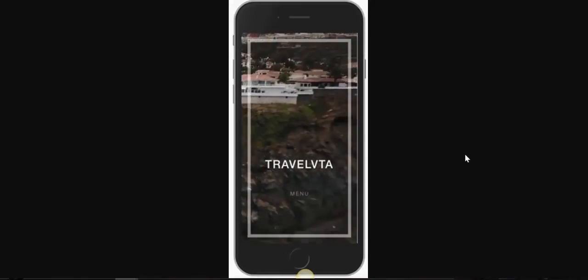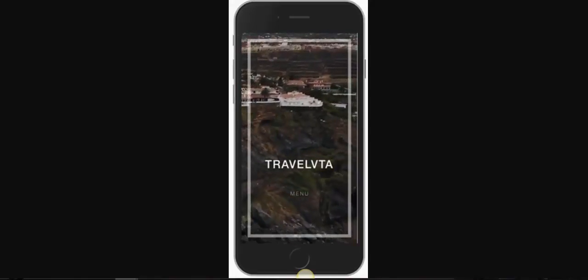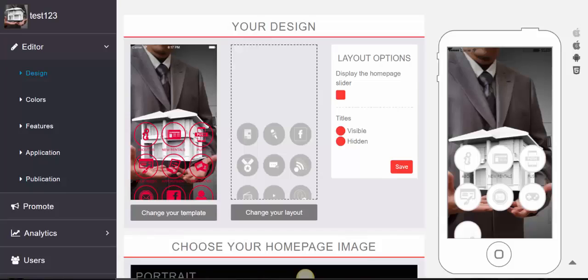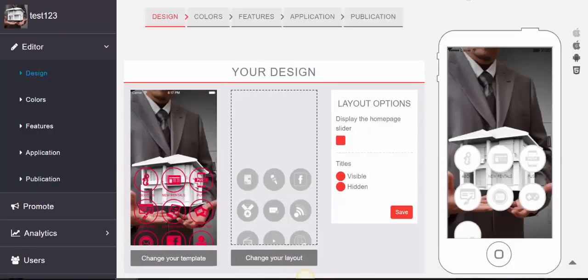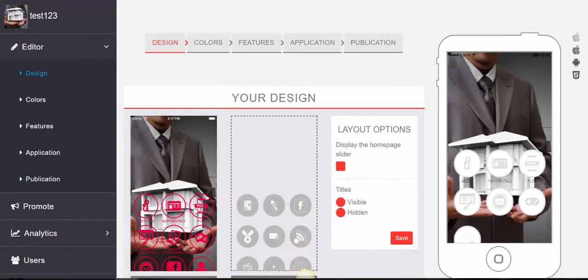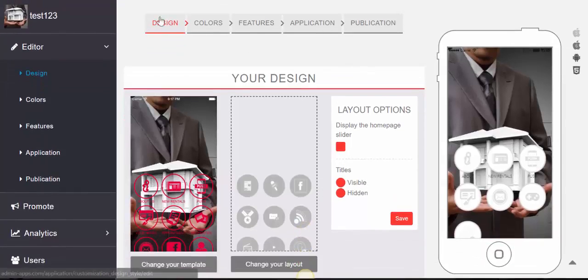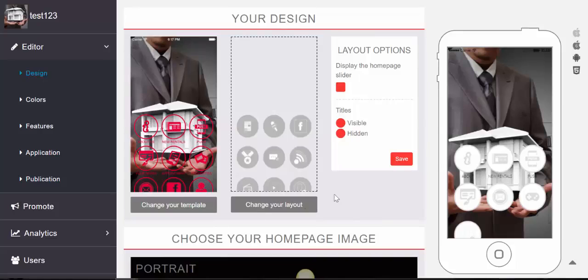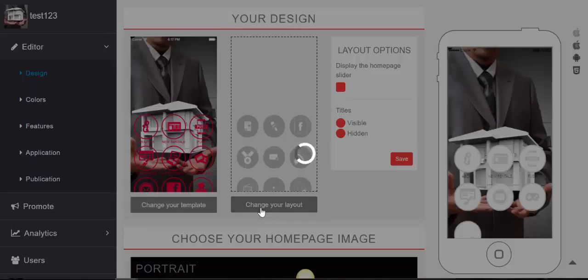So let me show you how you can use it and where you can go. In the application builder, create a new application or open an existing one, and then go to the design section, and right here you have to click on change your layout.